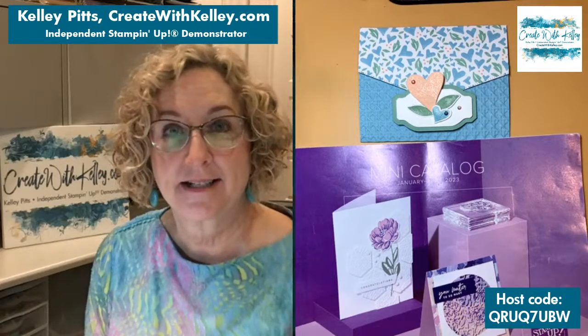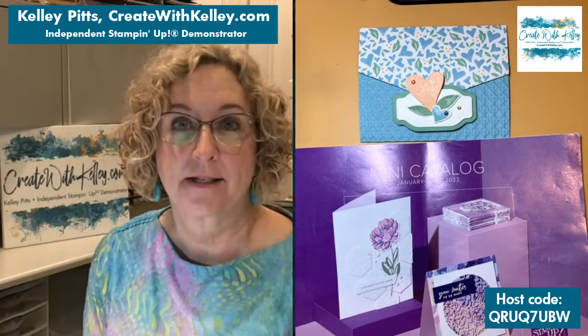I'm excited today to continue the series with the Country Floral Lane Suite, which has the Country Bouquet Bundle, and that's the stamp set and dies that we will be using today.